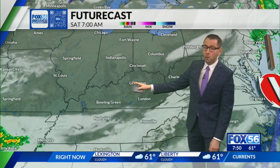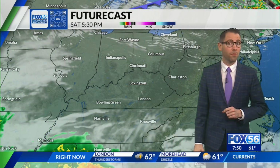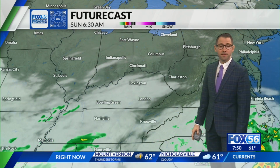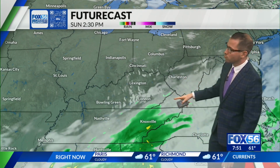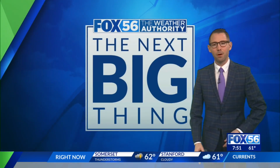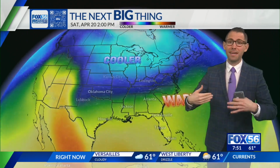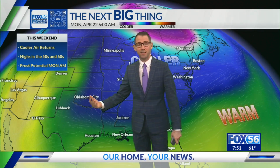By tomorrow morning, it will get chilly, though. We'll wake up likely into the 40s, maybe even some upper 30s because the northwest wind drops our temperatures. And then during the day on Sunday, check this out, though. Here comes some more clouds back. I wouldn't rule out a stray shower down in far southeast Kentucky on Sunday, but most of us will not see any rain. The cool air mass, we're already seeing it move in now. No more 80s for a while. Cooler this weekend, especially as we go into Sunday with highs in the 50s.